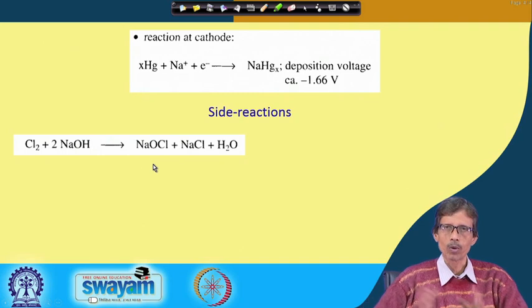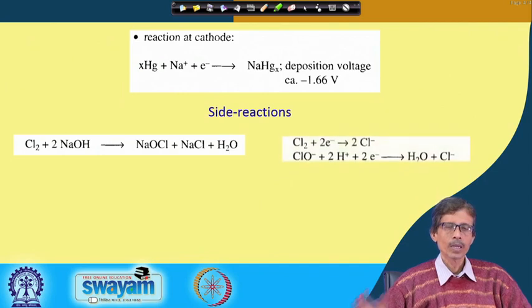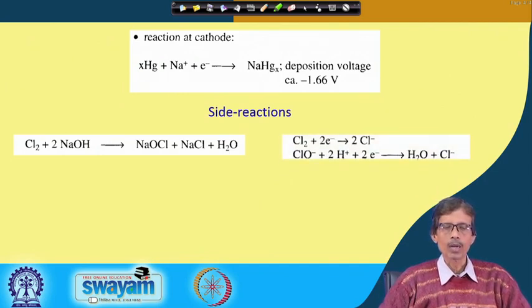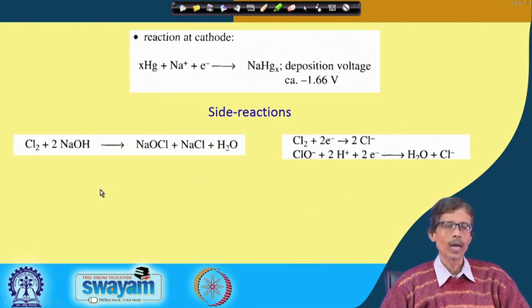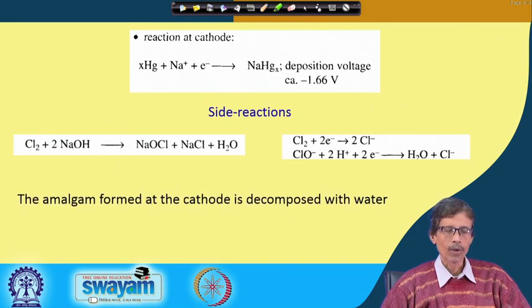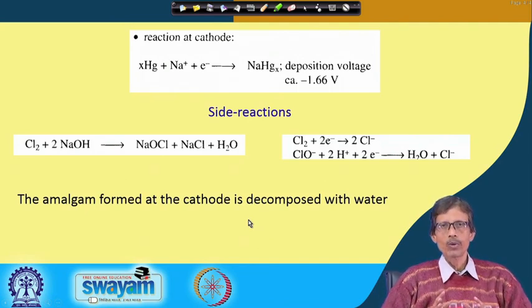Not only sodium hypochlorite, but you will also get back the starting material, that means your sodium chloride. In this process, Cl2 is reduced to chloride by accepting 2 electrons, and the hypochlorite ion is also responsible for accepting electrons as well as protons, because these protons are not utilized for your hydrogen production. So, it will instead produce water and more chloride ions, and those chloride ions can also be recycled back into production. So, the amalgam is formed at the cathode; next, what amalgam do you have now in your hand?